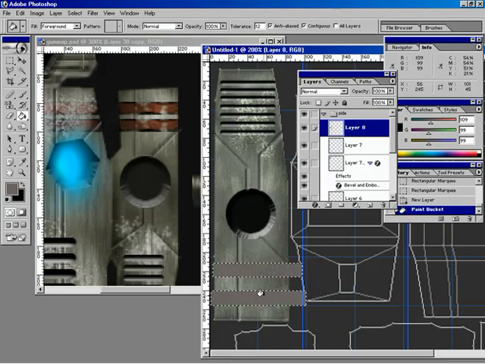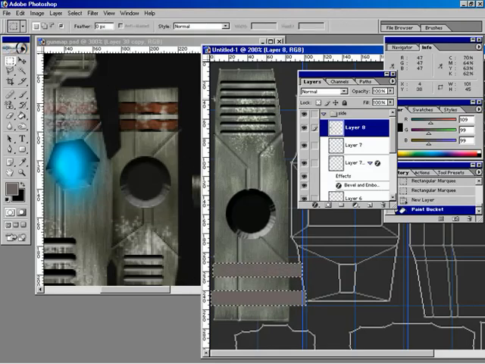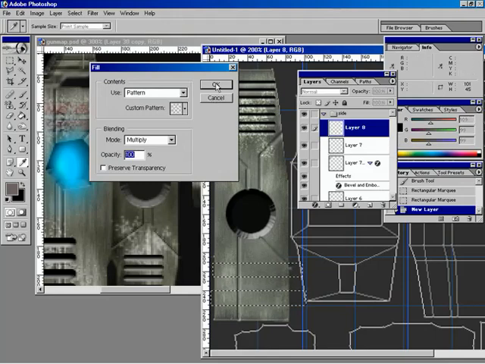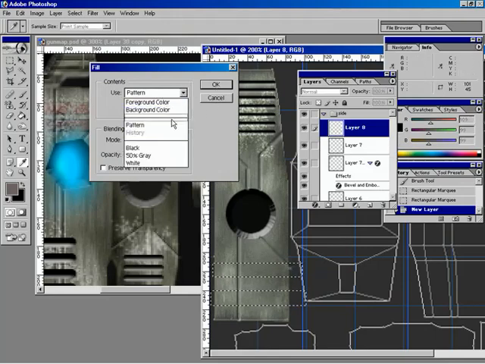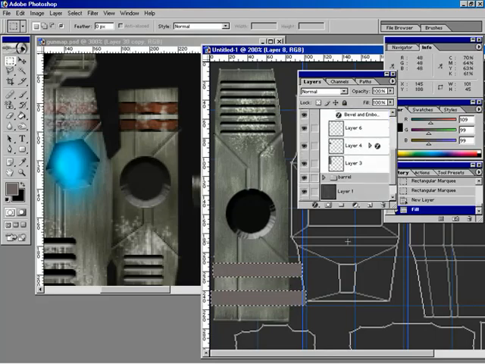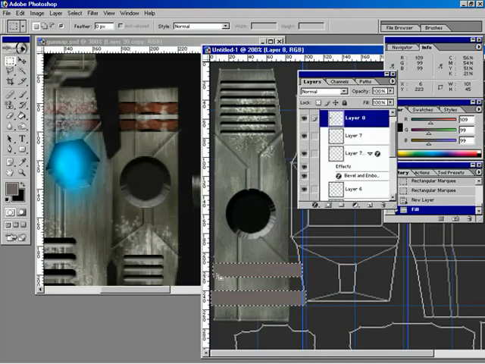Create a new texture here and fill them. Or you can come in and say, right-click, fill, and do pattern no, do foreground color, okay? So that fills that area. And again, if we want to get rid of the excess here, I'm going to do that in a second, we'd come out and select the bottom layer, select where the bottom layer is not, and then hit delete as we go back to our streaks here.